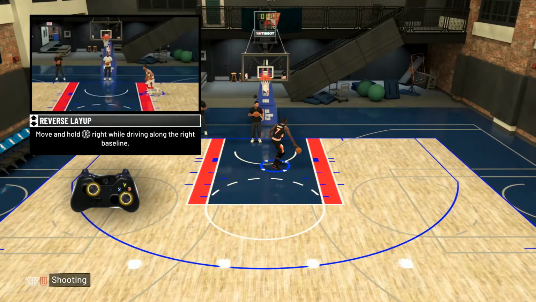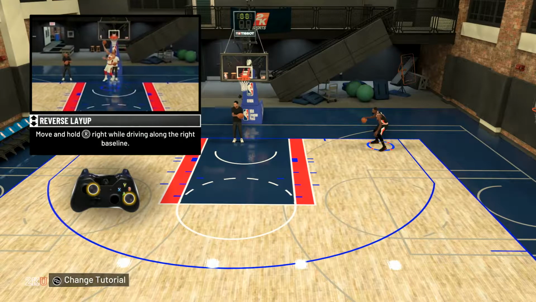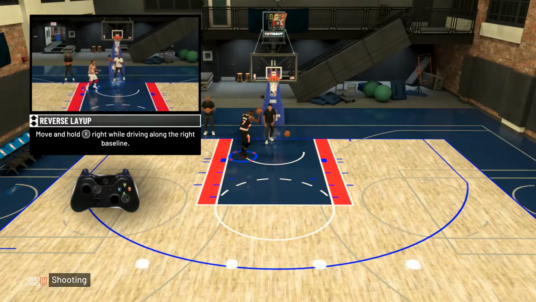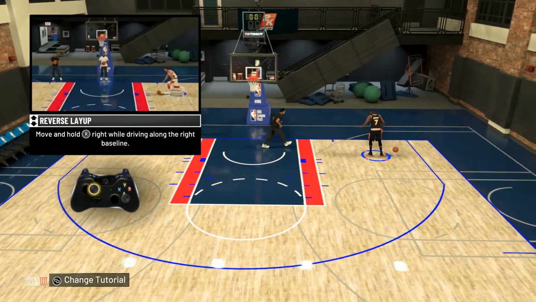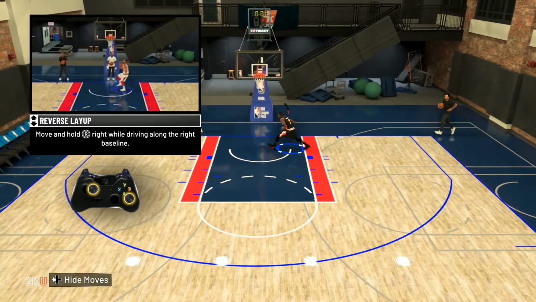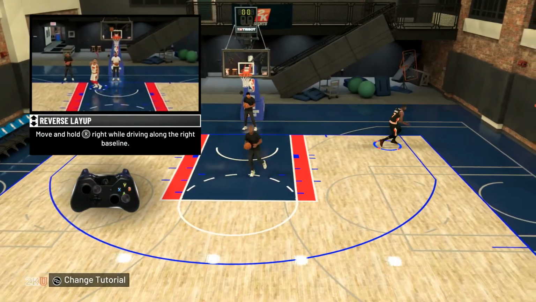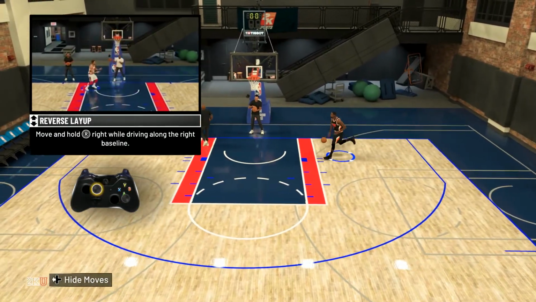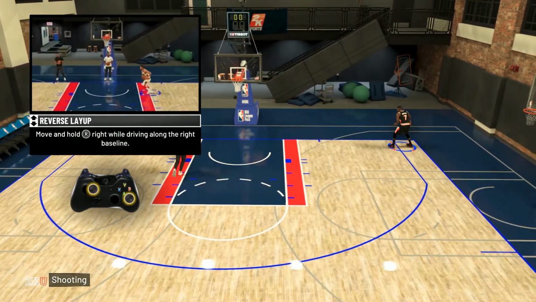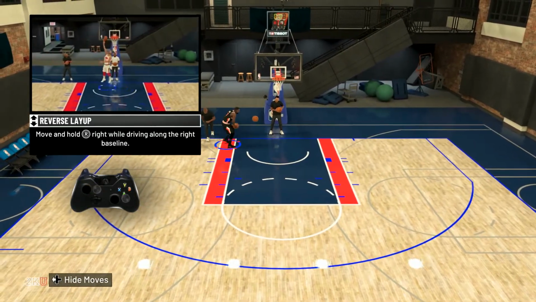All right. Reverse layup. You want to run around on the baseline, and then you hold the right one, opposite direction. There you go, like that. I actually got it right the first time. So, you want to run along the baseline, and then, boom. Right when you're about to get to the painted part. Nope. Oh, see, that one was too early. Probably the blue painted, so the inside square. Yeah, there you go. So, that's the reverse layup.